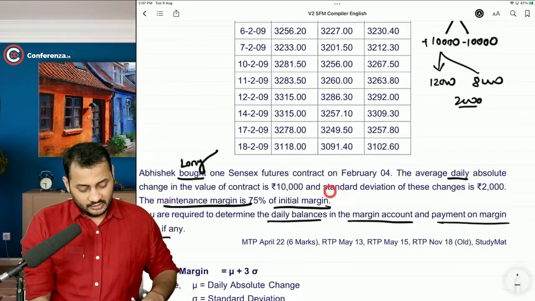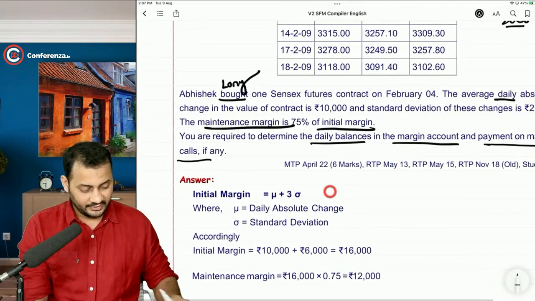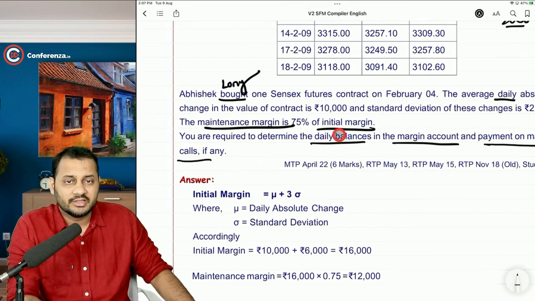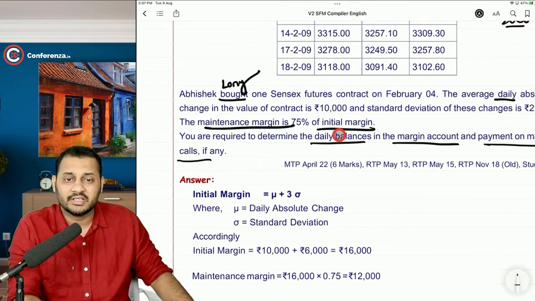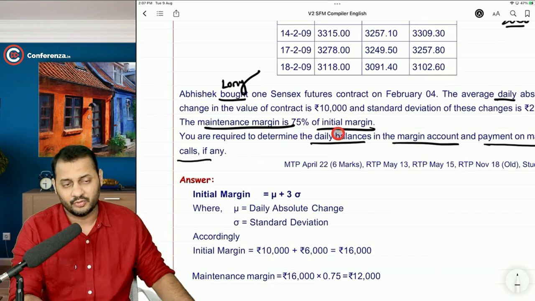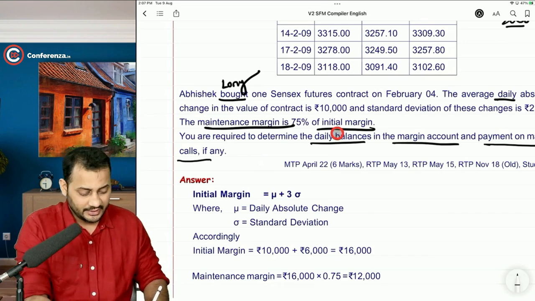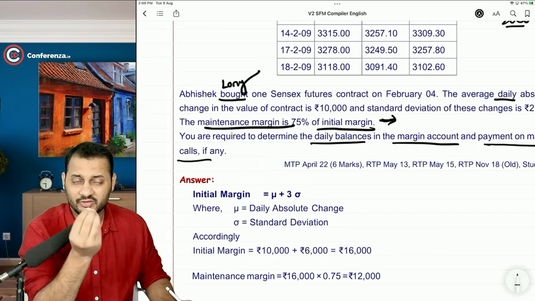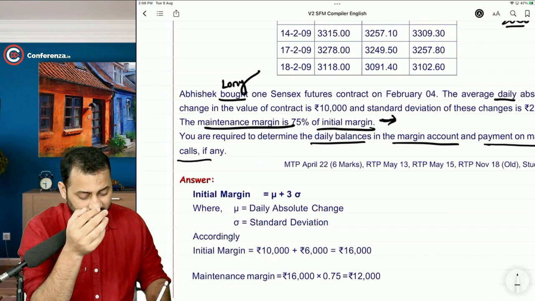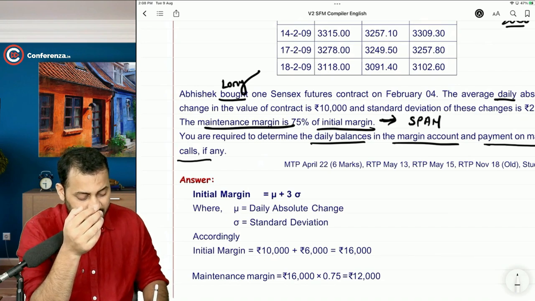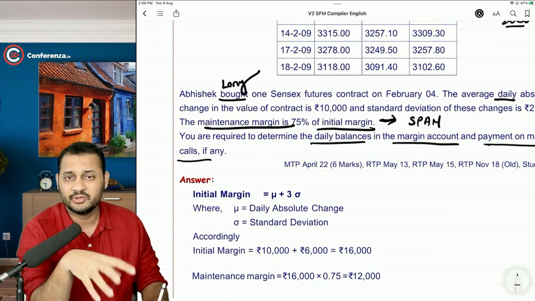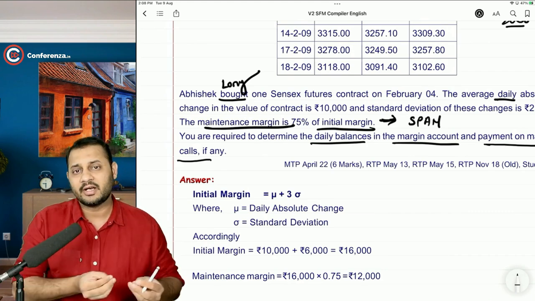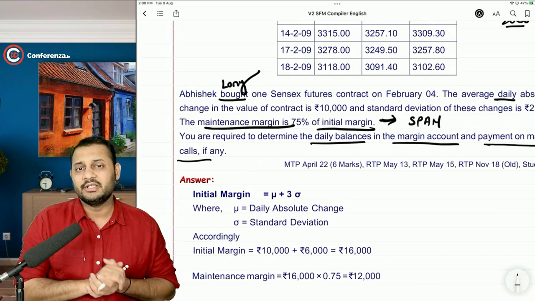See, now this is called as the maintenance margin. Maintenance margin is for the safer side and initial margin is the initial amount that is required to start the transaction. Okay. Now initial margin is being calculated by the stock exchange based on the risk of a particular index or a security or asset. And that is calculated using a system called as SPAN. In reality, the SPAN system is used and then you get a percentage which is applied on the contract value and that becomes the initial margin.